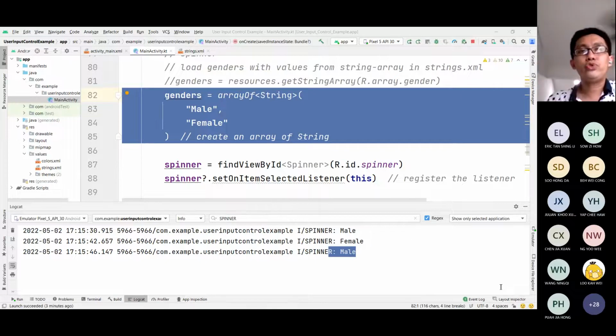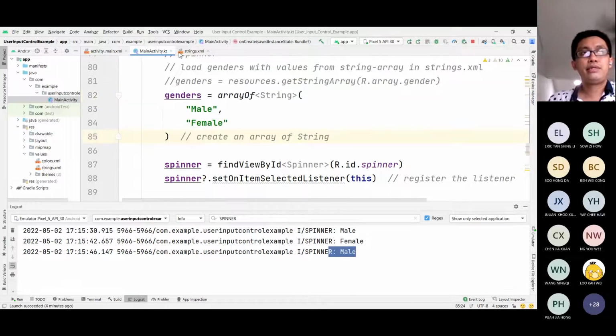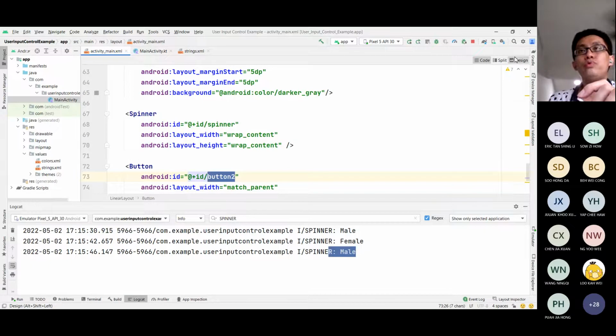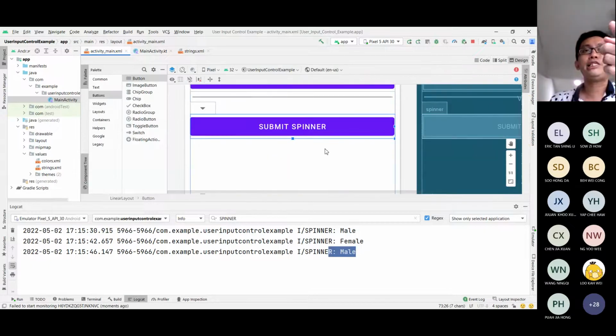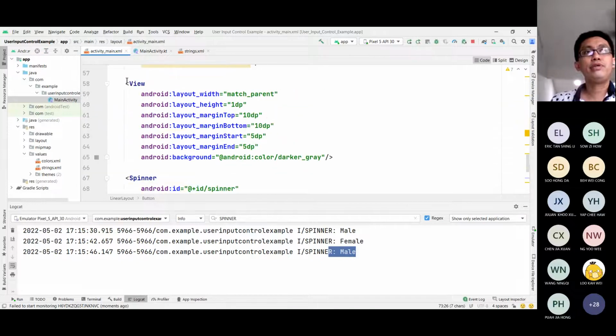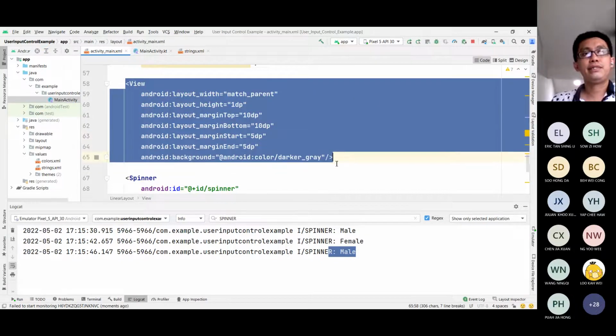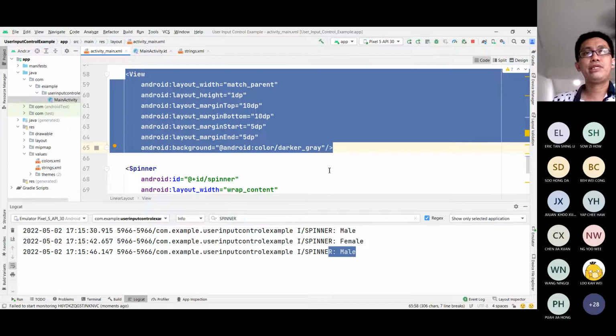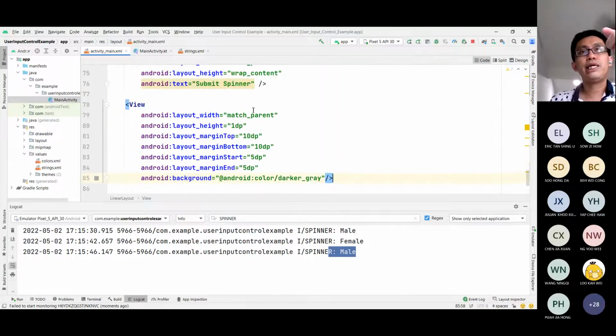Okay, let's move on to radio button. Radio button now. Let's say your user wants to give a choice to the user. Let's put a divider before we go on. Draw the next. We put in a divider again. Put in a divider after the button. Put in another divider.